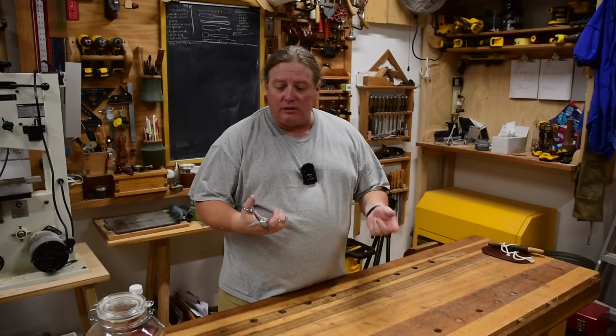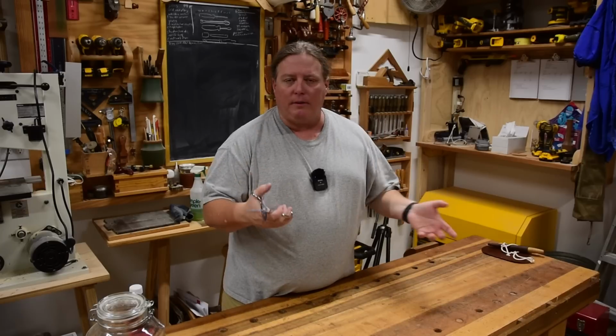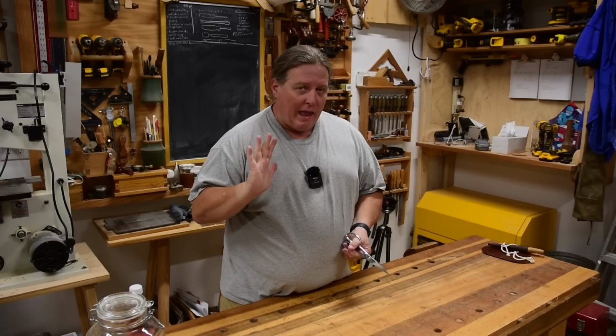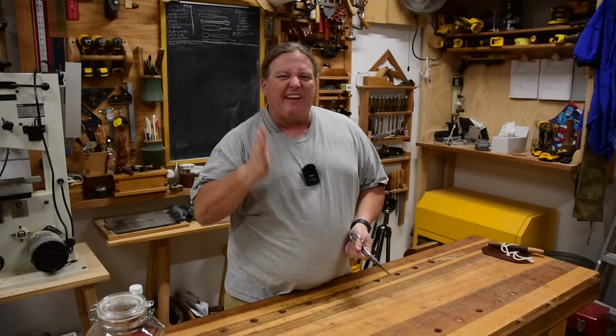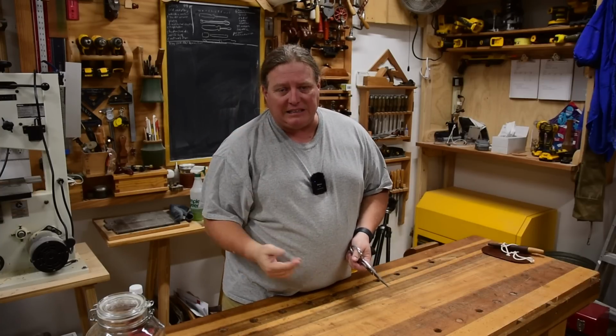Next up, since I was speaking about scissors, having a really nice pair of shop shears for everything from cutting up packages to even cutting sandpaper, cutting leather. I mean, you're constantly in need of nice shears. I have a set of vintage shears, and that's the way I would actually suggest you go, is eBay or garage sales or something like that, and then have them sharpened if you don't know how to sharpen them, and present them as a gift.